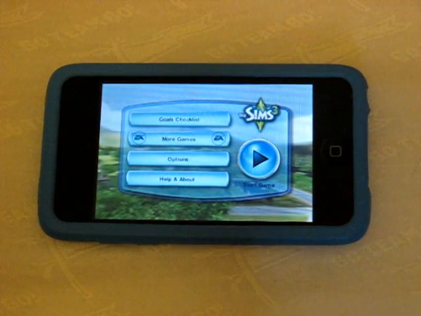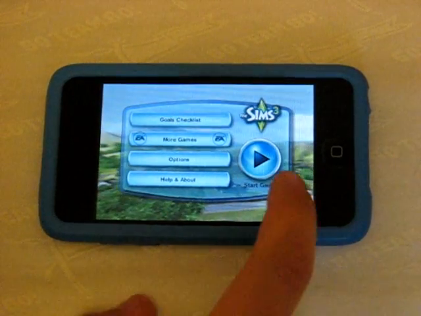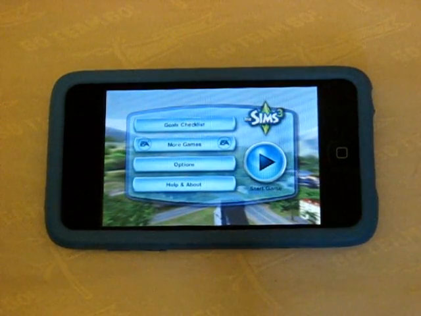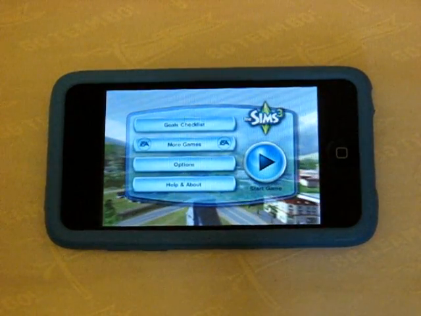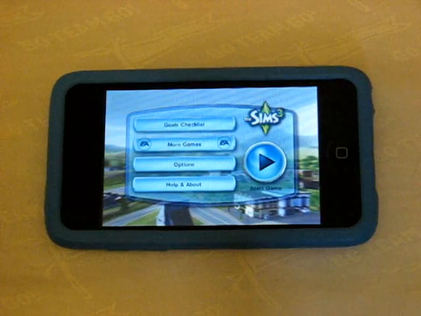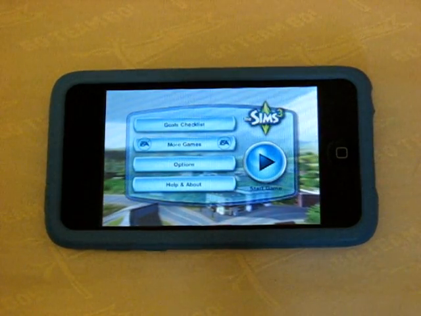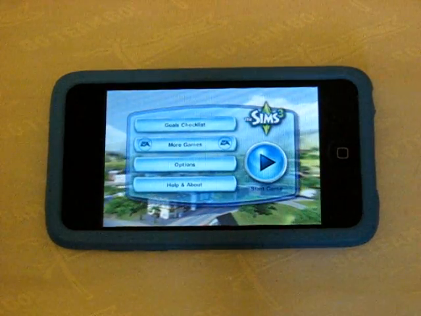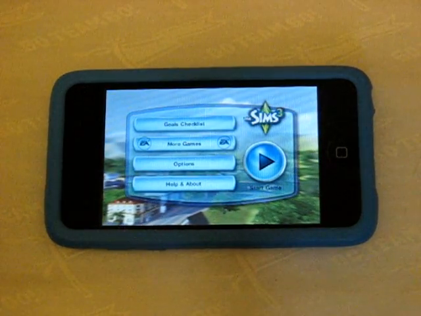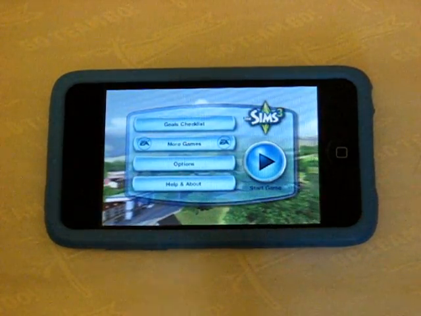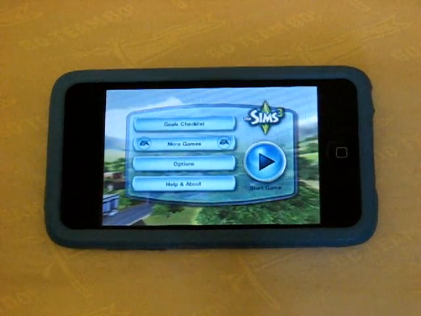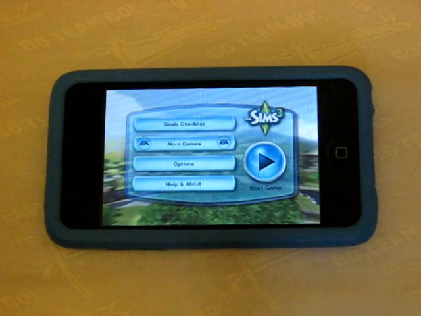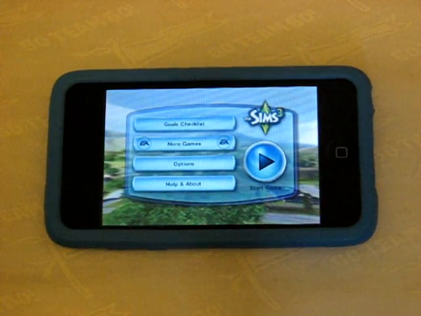So, next thing is that there's not enough items in this game. I mean, yes, it is a smaller device, it's a smaller application, it's only $10, so you're not buying the exact same copy of The Sims 3 like you would for the Mac or PC, but it would be nice if they added in a couple miscellaneous items to at least have fun with, maybe like a basketball hoop, the ability to build a swimming pool, something small and fun like that. That would at least keep the application a little bit updated, fun, not quite as much work, but would make it a little bit more of an enjoyable experience sometimes.